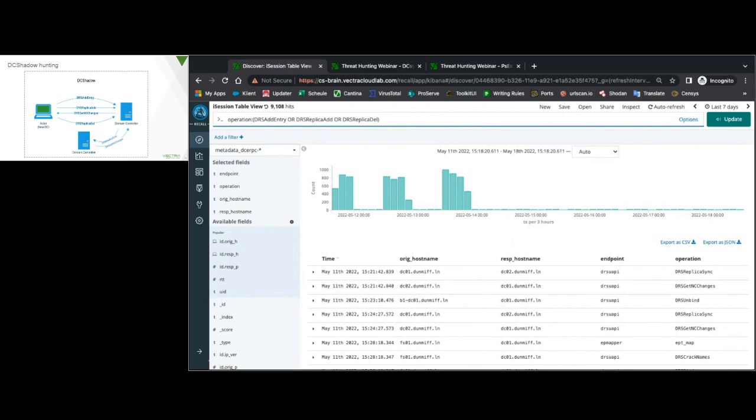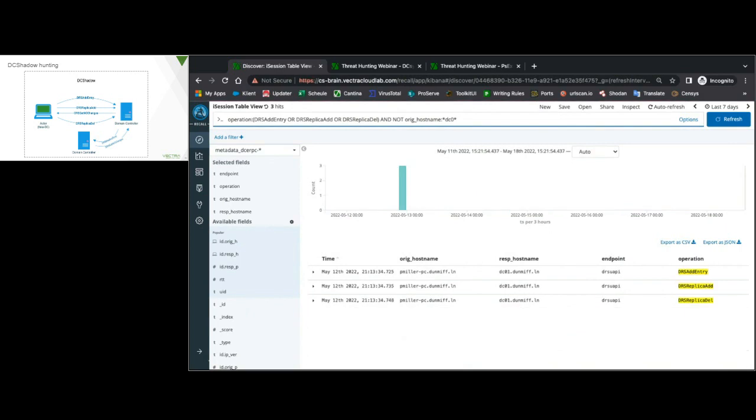And again, these operations are expected from domain controllers at times, so we want to add the condition and not orig_hostname wildcard DC 0 wildcard.